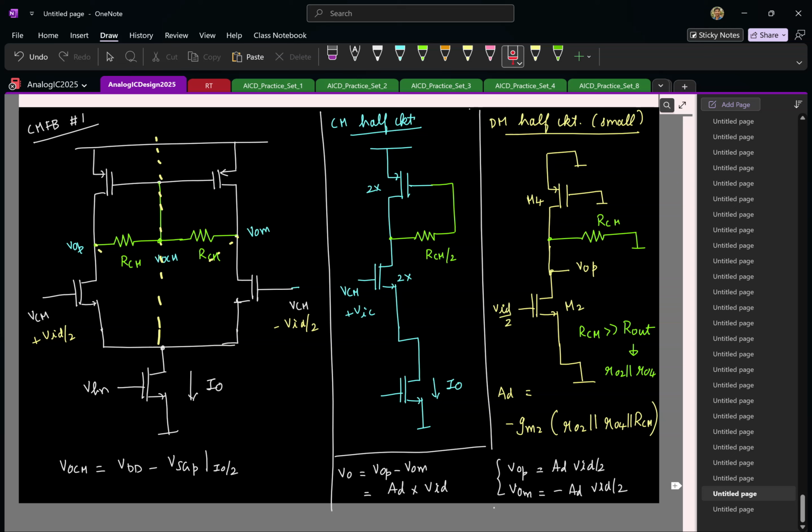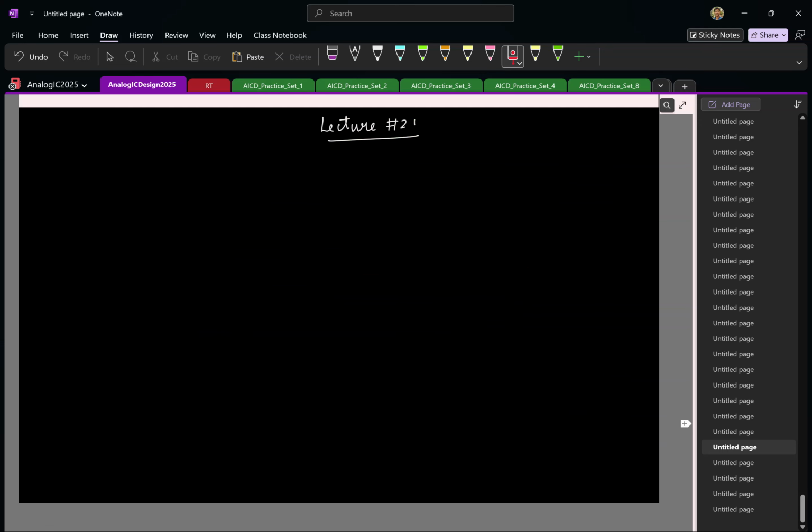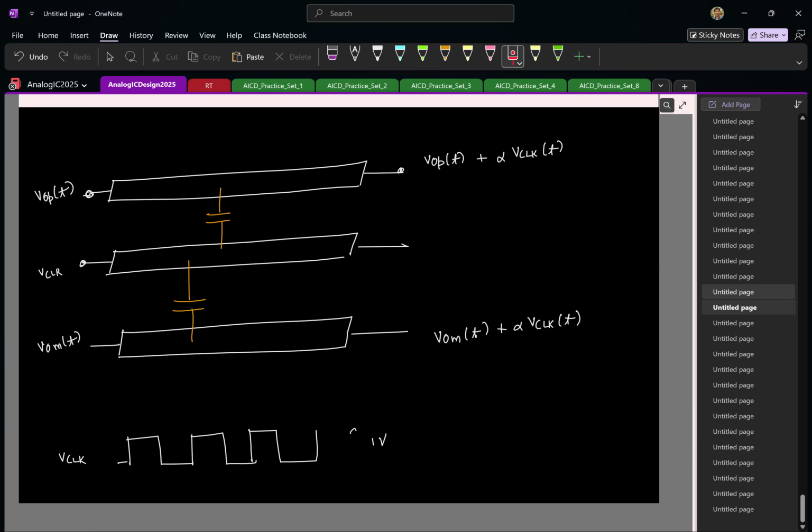Why do you avoid using resistors? Okay, you're confusing that with inductors. Inductors occupy a lot of area, so only at extremely high frequencies can you make inductors on chip. But resistors are pretty fine, there are no issues. The idea is you can't make a really, really large resistor. True, but the reason was not the fact that we can't make a large resistor. I think you're confusing it with the fact that in a normal diff amp, I don't know if this is what you are hinting at.